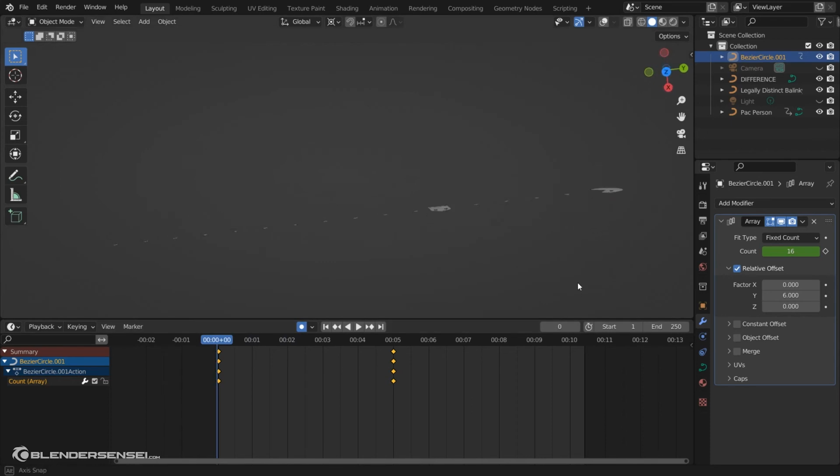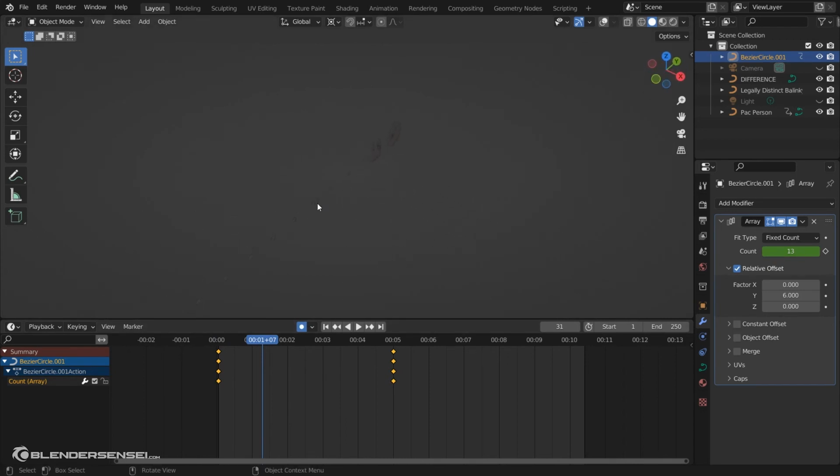Where does the first one start? Maybe we need to increase the count. But we'd have to increase it on frame 1 here. There we go. I think, yeah, that's what we're going to want there. And we'll press I to overwrite that keyframe. Now we got chompies.